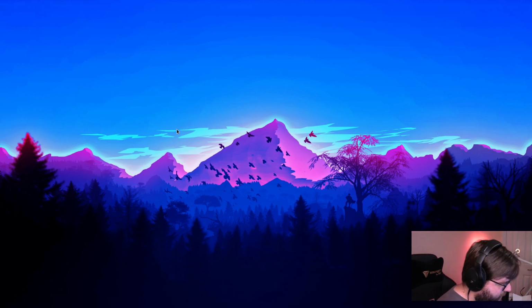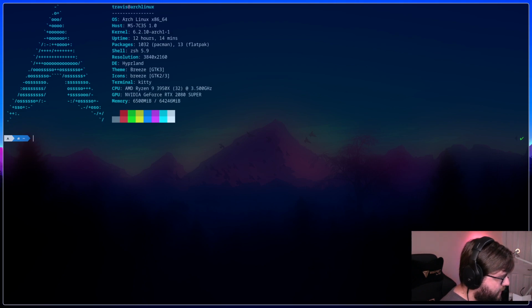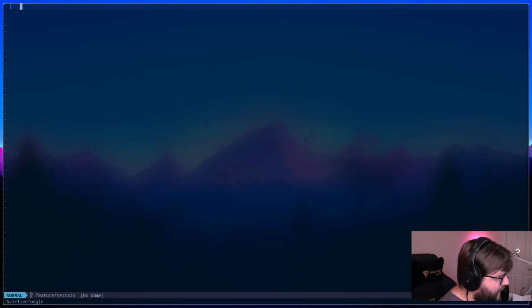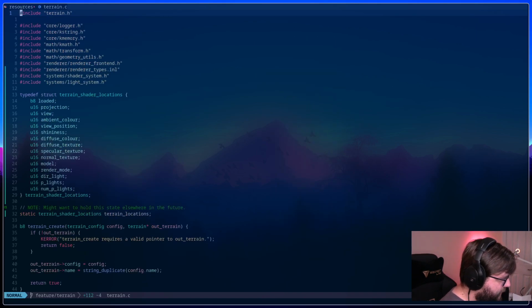So tonight we are going to continue on with our terrain and building that out. So let me go ahead and get a terminal open here, and then I will go to cd development Kohi and get into Vim. All right. And last night we left off, I think, in terrain itself.